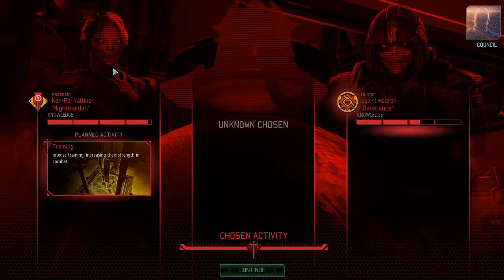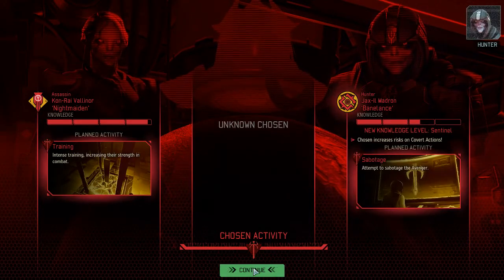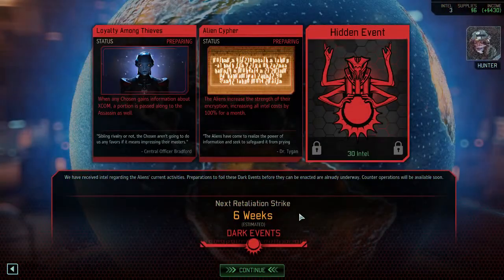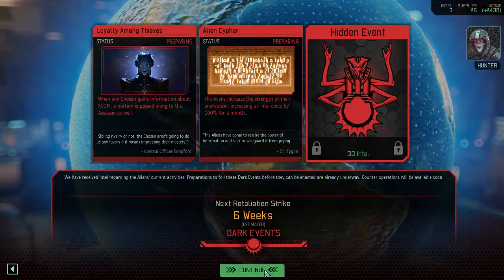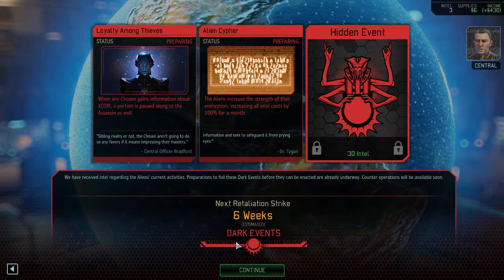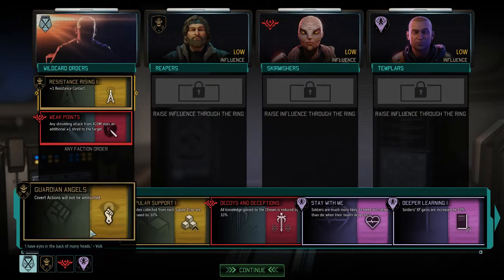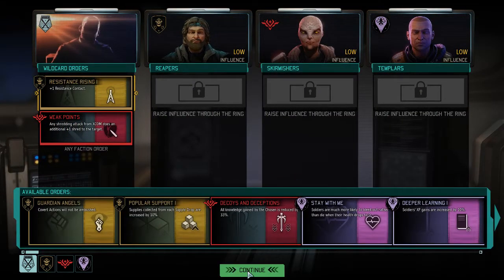thing that I would do on this run is actively go for the Chosen. Next month, there are not even going to be any dark events. That's cute. This here is fine. I think we're good.